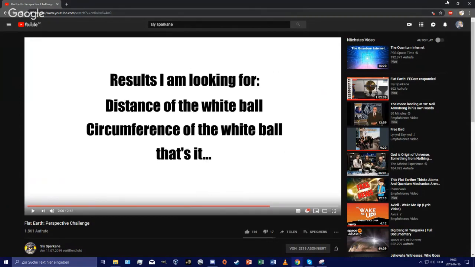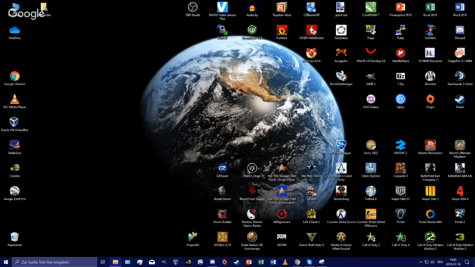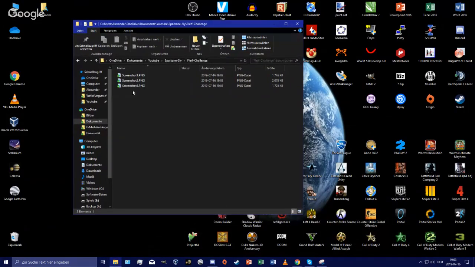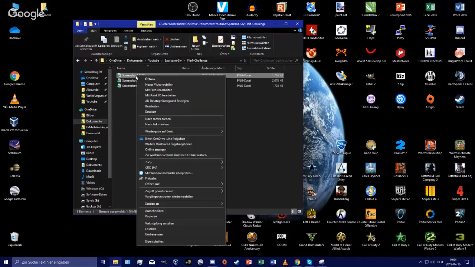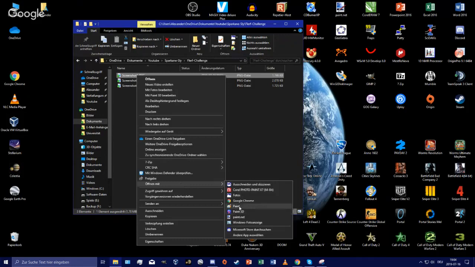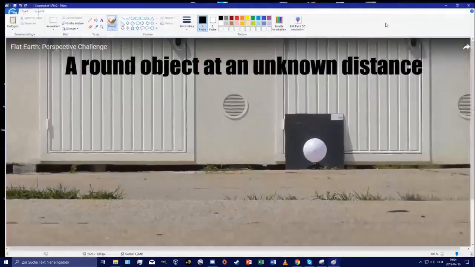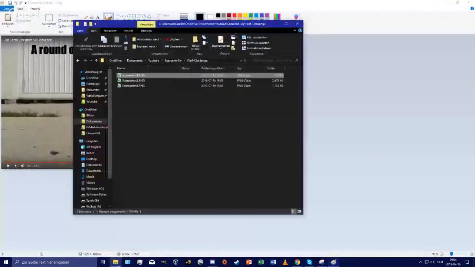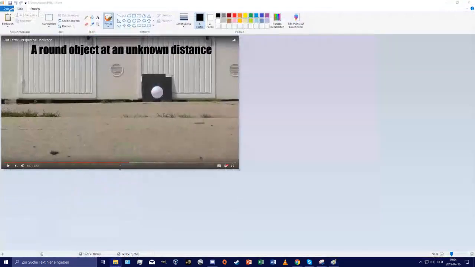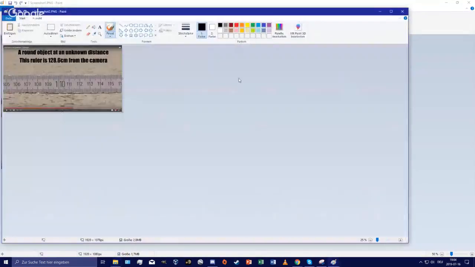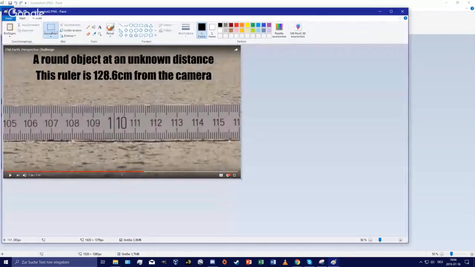Okay, so let's first start with the data that we have. What I need to do is amalgamate all those three pictures into one. So I'm going to open one of those with Paint, and then I'm going to Photoshop, Paint the other two over them. So let's select this. All we need is the ruler here.